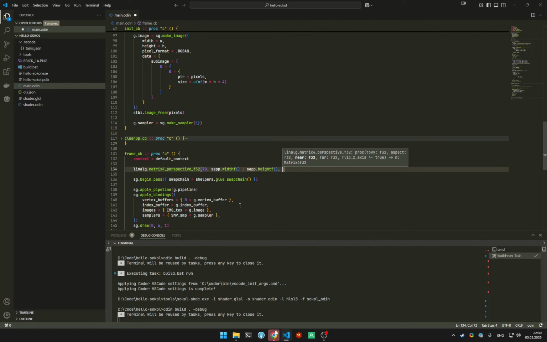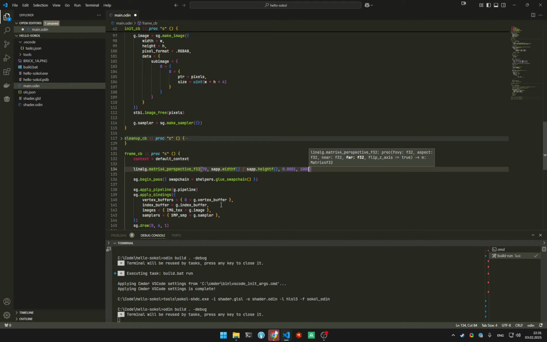I can't say much about them, but everything that is closer than near will not be visible, and everything that is further than far will not be visible as well. So the near value should be something small, but not 0, I think, for reasons I'm sure graphics programmers can tell us. And the far should be something large, let's say, yeah, 1,000 meters will do.